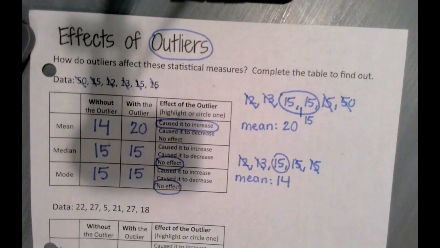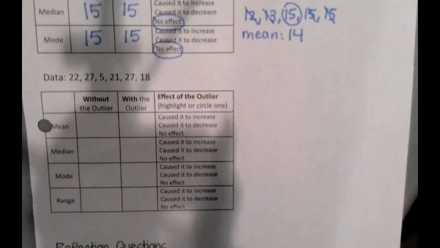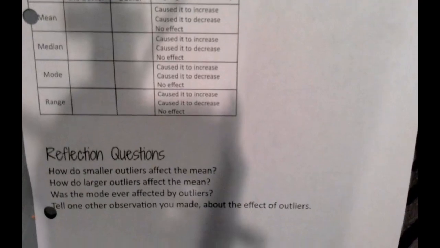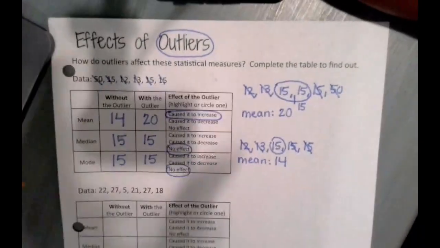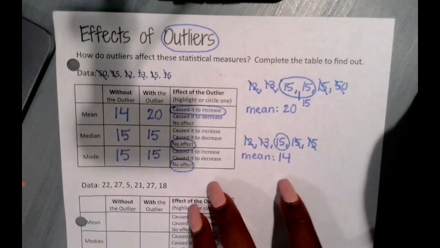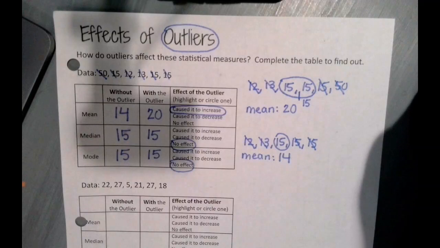So for the rest of class today, you will work on this bottom piece right here. You'll complete it on your own. You'll then answer the reflection questions and start making your way through the assignments listed on my eClass post. So you'll start with Mario's Dilemma. You'll fill that in. Then you can work on the mean, median, mode, and range mystery picture, or not mystery picture, color by number, digital color by number. And then if you finish that, then there's actually the rest of this effects of an outlier sheet that you can work on. Oh, don't forget that your quiz is tomorrow.